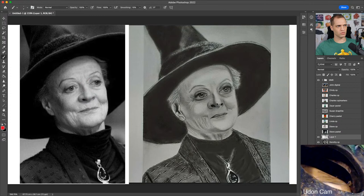Her eyes are obviously a bit bigger here, and that's not necessarily a bad thing. It's okay to sort of play around with the size of eyes sometimes. But then the other thing is her mouth is too narrow. So she has a wider mouth here in the reference photo than she has in the drawing. So when it comes to likeness, you captured the likeness just enough to make her recognizable.